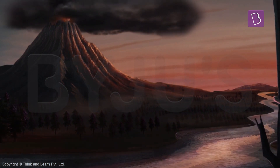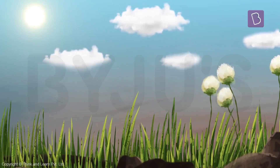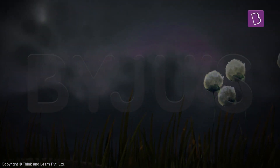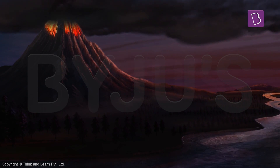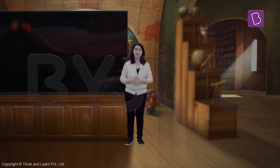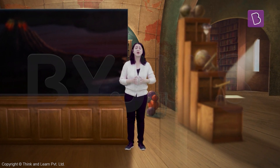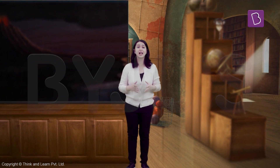The ash clouds from the volcano blanket the skies entirely, making even the brightest day seem like the darkest night. Most accounts of volcanic eruptions also talk about heavy rains that follow. The damage and destruction to life and property is beyond what anyone could imagine. Anything that comes in the way of these raging rivers of fire gets engulfed by their might.